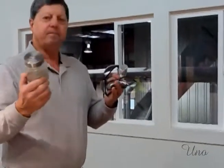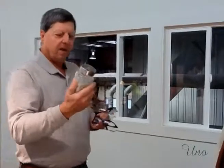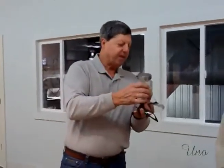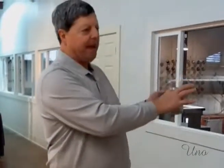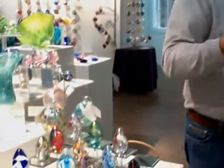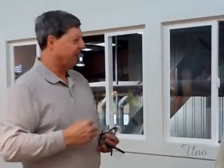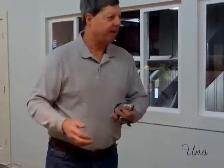Right. But we like the idea of being able to include something local, especially locally here. So we add small amounts of this to each batch that we make. So that's in there. If you're showing somebody your egg and it has Mount St. Helens ash in it, it means something to you. It means something to them. Yeah, it is something they can remember. We call it our signature ingredient. We've been doing it since 1980.